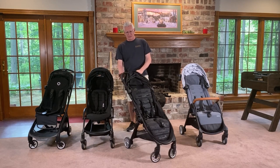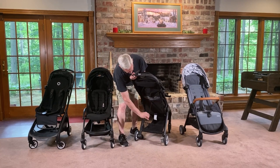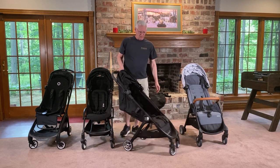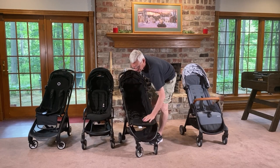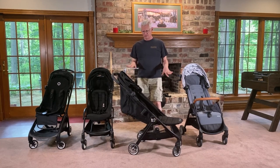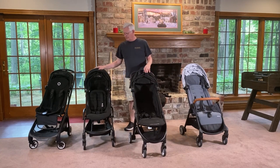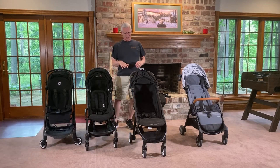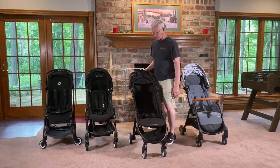The stroller also does a pretty good job in its backward recline. The reclining mechanism is pretty easy — you can do it with just one hand to make it go down, and it's called an infinite recline, so you can stop it at many different positions along the way. In its fully reclined position it's not flat like a bassinet, but it's actually pretty far back. The extendable footrest is very nice, and all in all you end up with a pretty nice napping surface for kids. It ranks higher than a lot of competitors — the Bugaboo has a nice one too, but this one feels more like a true extension of the seat and is more comfortable from that perspective.